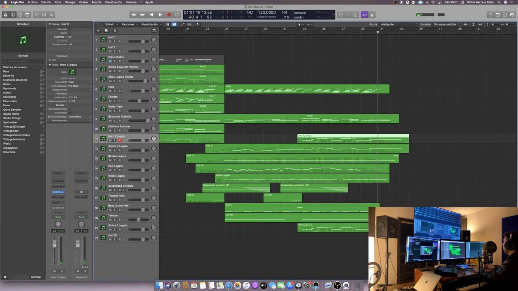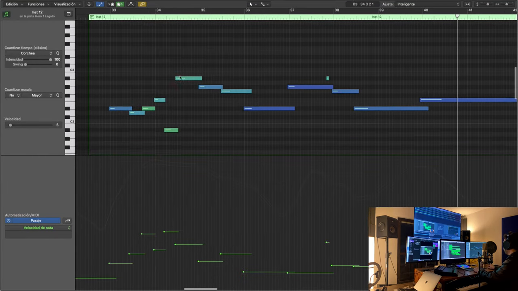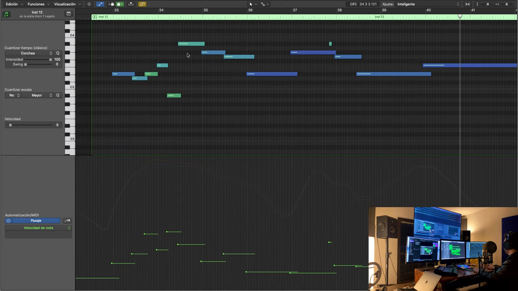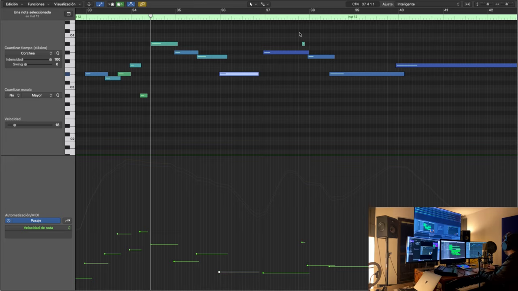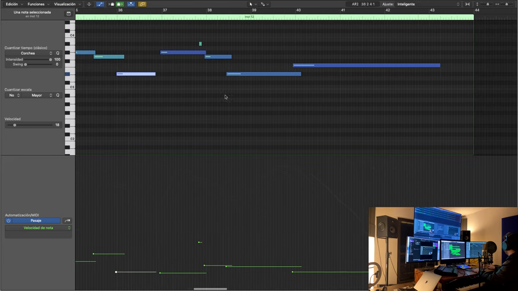Okay, we have a little problem with the horns just doubling the violins, and it's basically that a brass player needs to breathe. Violins don't need to stop to take breaths in their melodies, but brass really need it. I think this is complicated to play. I'm not a brass player, I'm a pianist, but I can imagine these kinds of big jumps are quite difficult. So let's add just a little breath here, to go back there. Let's add it here again, and I think this is possible to play. So let's see.